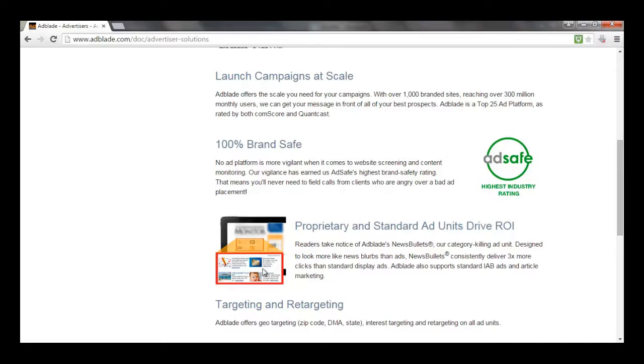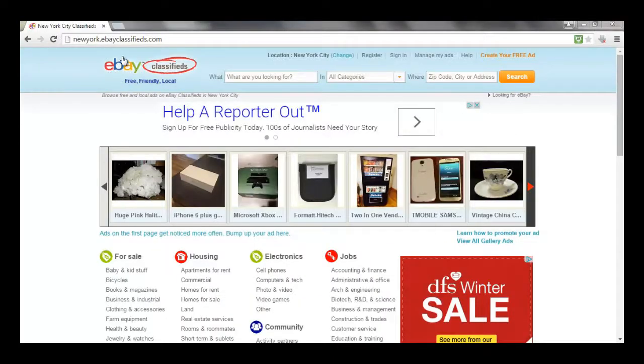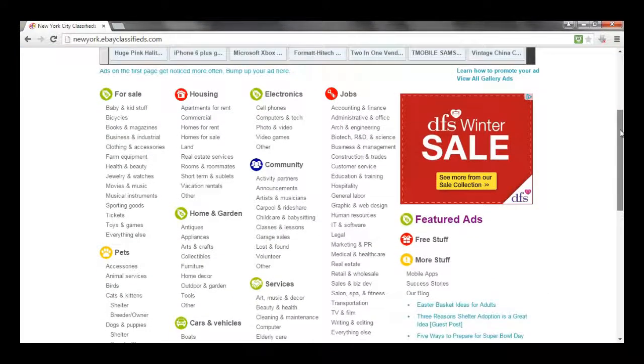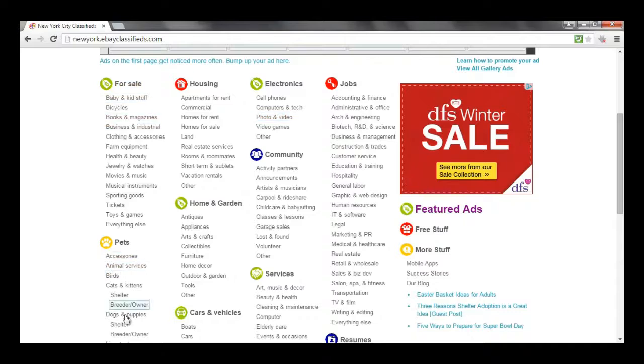Now I'm sure you've all seen this logo before because eBay is obviously one of the most popular websites on the internet. But what you may not know is eBay also has a few other web properties that they create just to expand upon their brand. So one of them is their classified ad websites located at ebayclassifieds.com. So you can obviously change your location based on where you are in the world, and it's free to actually post an ad in any of these sections here.